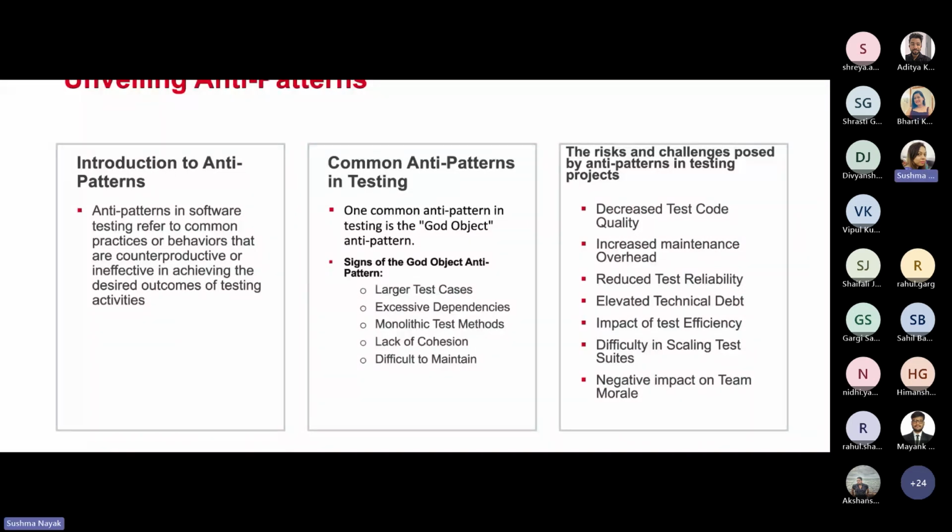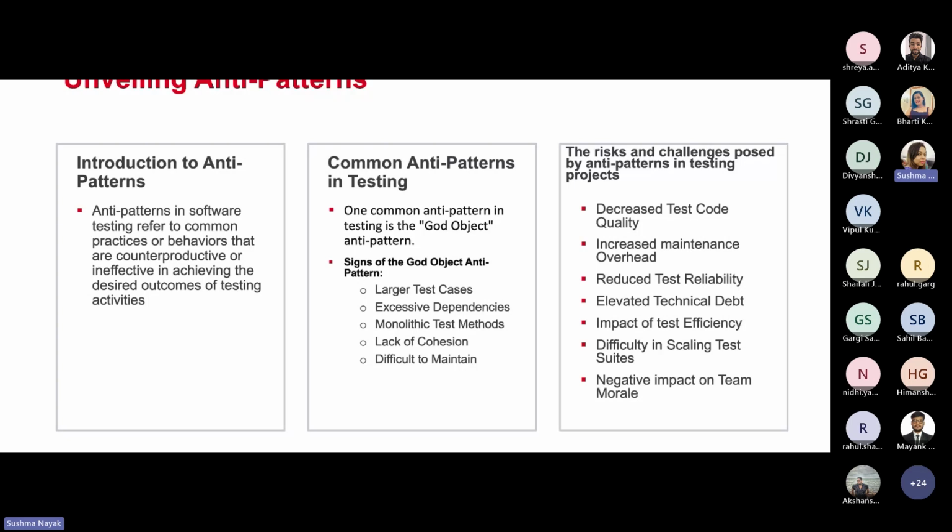It's always writing and then making changes, and the impacts may be on many of the other classes also. This will obviously demoralize the team members, leading to frustration, dissatisfaction, burnout, etc. So addressing these risks and challenges requires proactive identification and mitigation of anti-patterns in testing projects. Hence, whenever designing a project or a framework, anti-patterns should be taken out at the start.